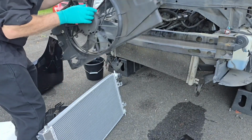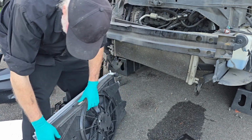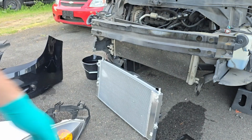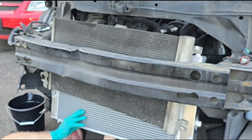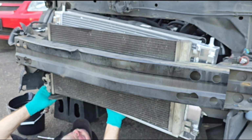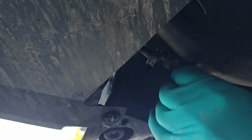Alright, I'm going to put on the fan. There we go. And here's where the electrical connection goes in. I'm going to slip it up from the bottom and hook up the bottom plates. Tighten up these.